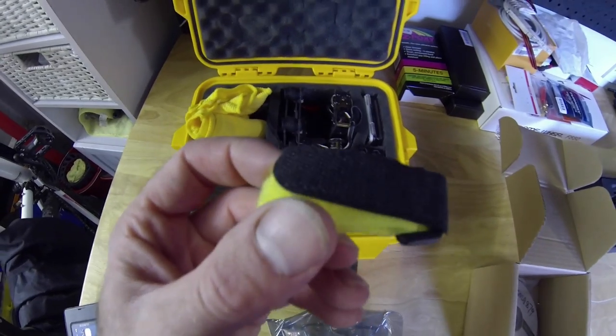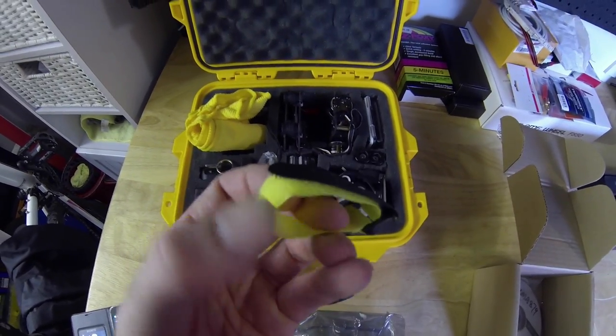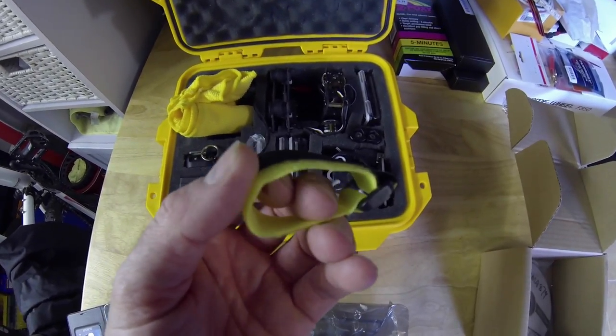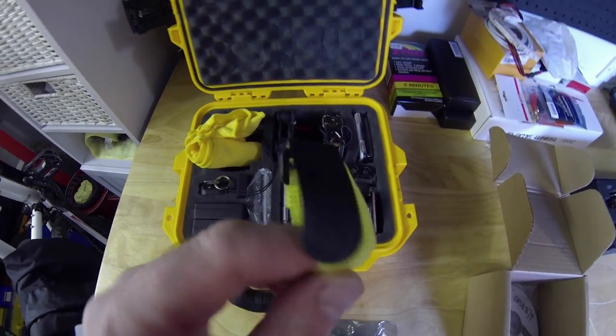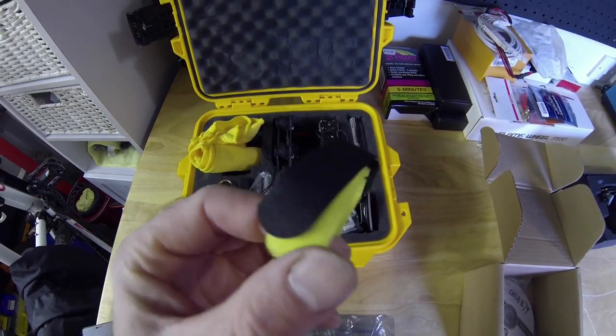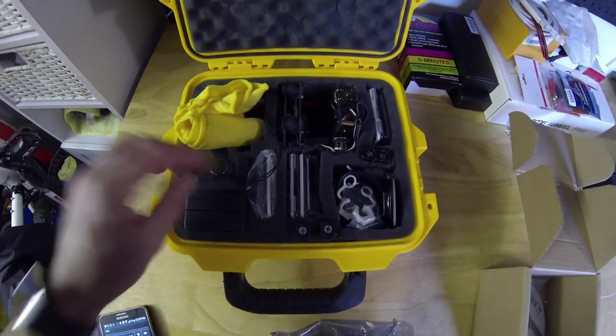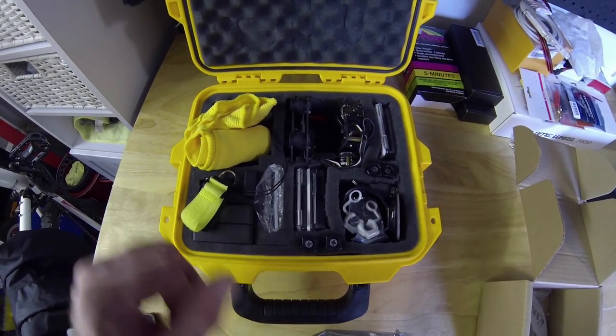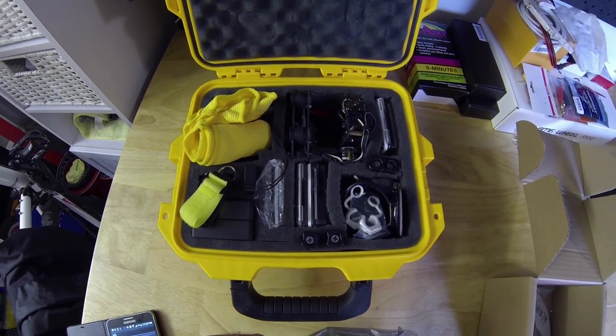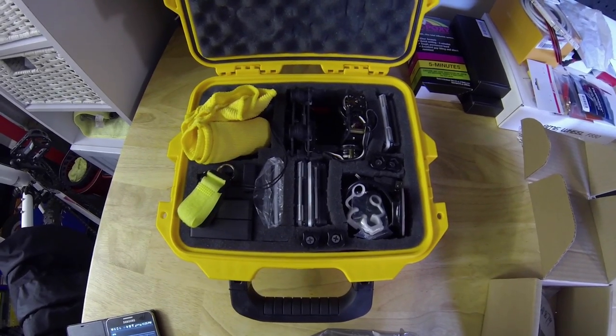It's actually worth mentioning, I cocked up when I ordered it. You can buy an extra little carbon fibre bracket to attach it to the gimbal, which is like $10 or something, and I didn't really realize when I was ordering it, and consequently I haven't got it, so I've got this Velcro strap which they sent. Anyway, let's get it out of this case and I'll give you a bit of a look at it.